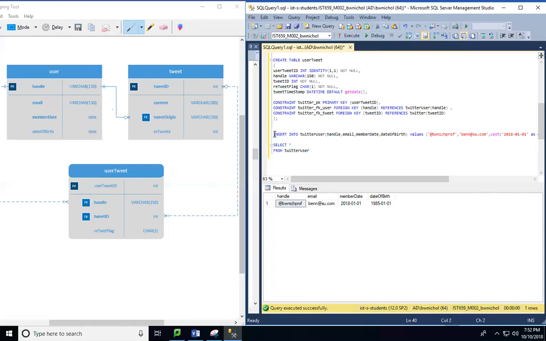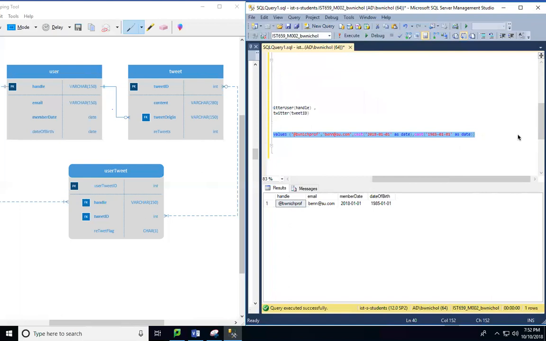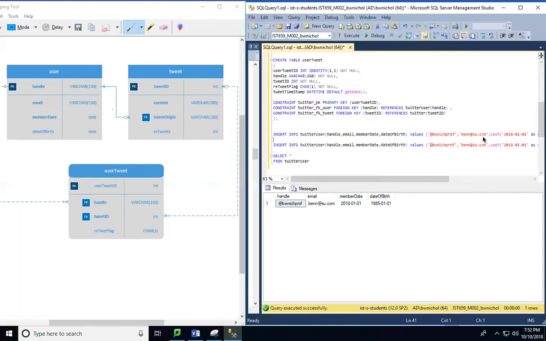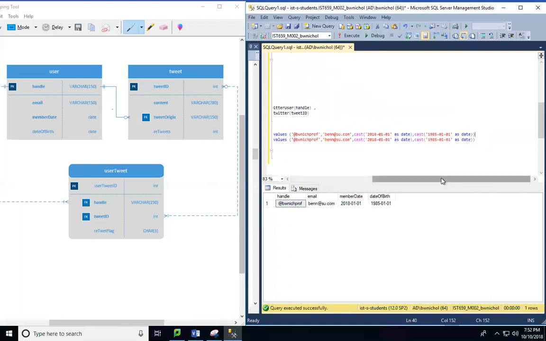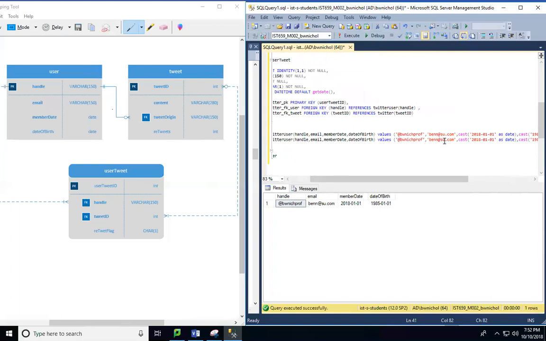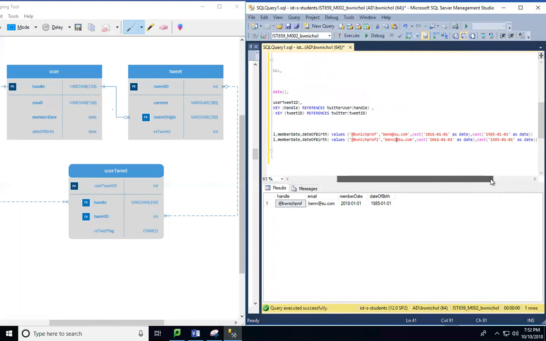Now let me actually see if I could have run this same command without having cast those dates. I'm curious. I don't think it would work. So let's see if I change it slightly. So BW Nick Prof 2, let's say it's Ben 2, and I don't cast these. Instead, I just say that they are strings. I wonder if it will automatically cast them.